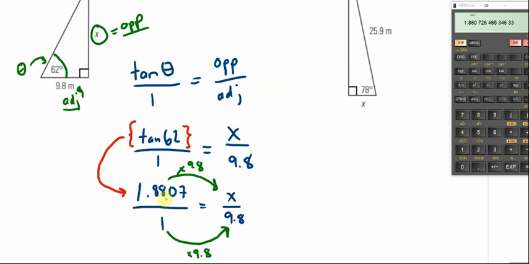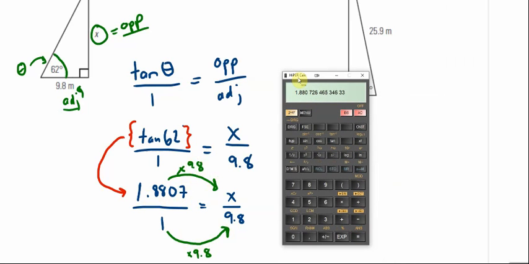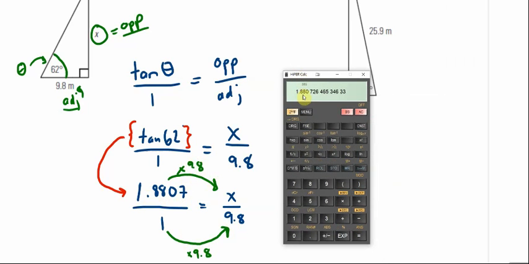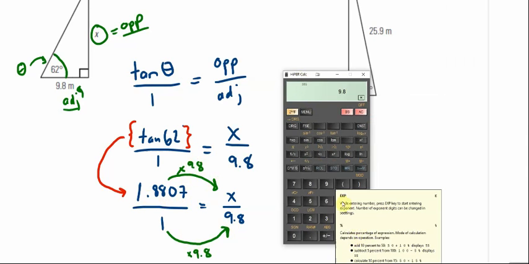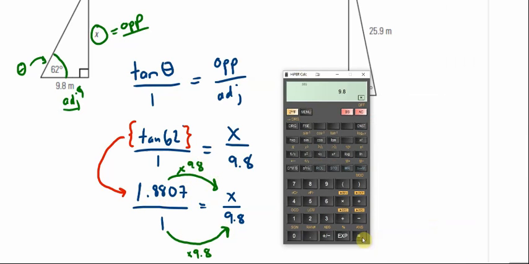Now you can use the 4 decimal precision and then times that by 0.98. I currently have it in my calculator, so I'm going to leave it there, which is really convenient for me. Won't change the answer big time in the end. I have it there. I can just go times 9.8 and then hit enter. If it wouldn't glitch out on me.